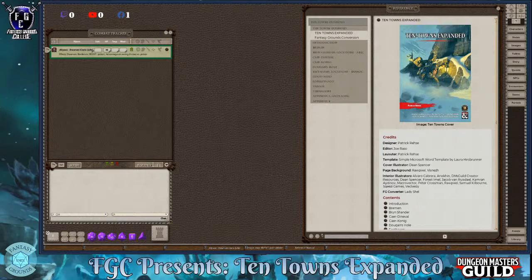And then as an add-on, we would like to mention our older Royalty Jack module. It hasn't had a lot of love, so we're gonna tweet that out or put it as part of it, because it actually would go very well with this 10 Towns Expanded as well as the Ream of the Frost Maiden campaign setting. So without further ado, I am here with LadyShel.